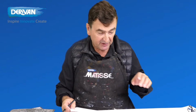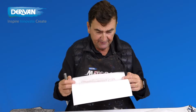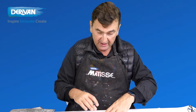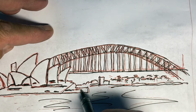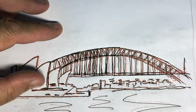So as you're doing this, a couple of little pointers. We've actually photocopied the sketch in red, just a setting on the photocopier. So that way, when I lay this down, and on larger pieces, or if you're going to come back, you might want to sticky tape the edges down or adhere it in some way, just so it doesn't move around on you. But as I was saying, because we're in red ink here with the photocopy, as I go over the area, pushing nice and firmly, I can see where I have already drawn, and it just makes it a little easier. And it's just a quick change on the photocopier.